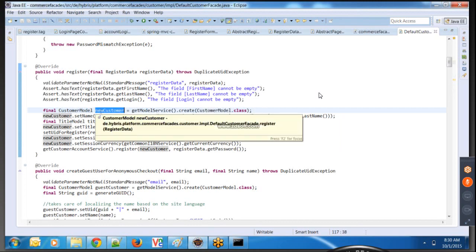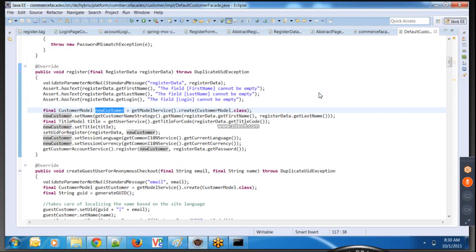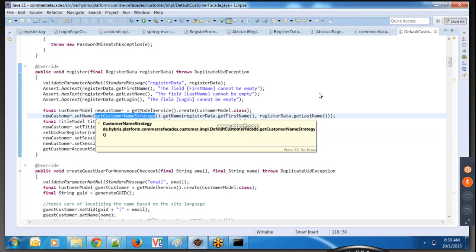Once your model object is ready, in the same way you did from form to data, you should do it for data to model. How do you do that? customerModel.set of data.get. You see model.set of data.get. Internally they are calling some strategies and all. What a strategy is and all that stuff, we'll see in detail tomorrow.